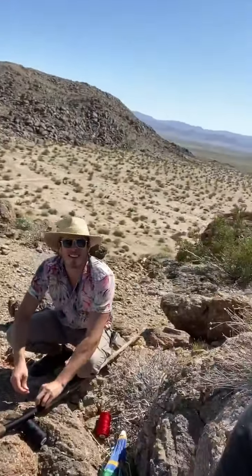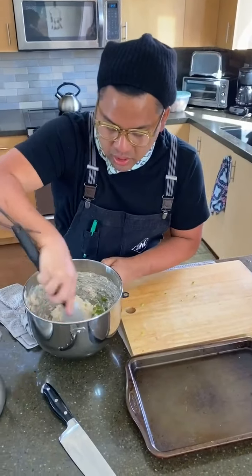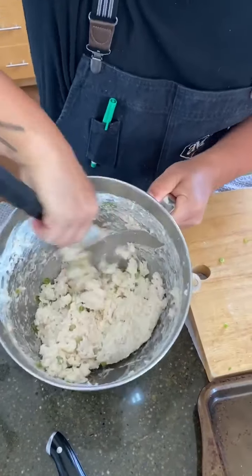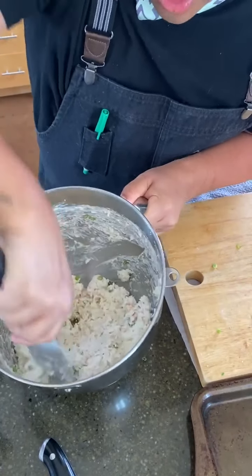So I'm just going to fold in the scallions, so there's a couple of textured bites in each wonton.